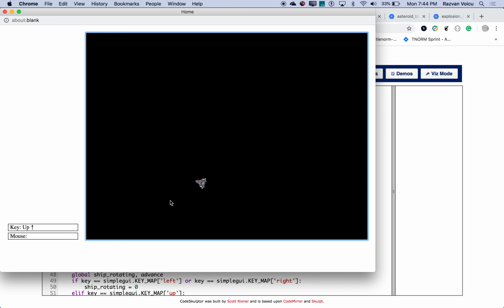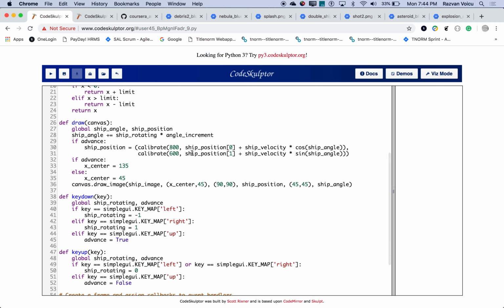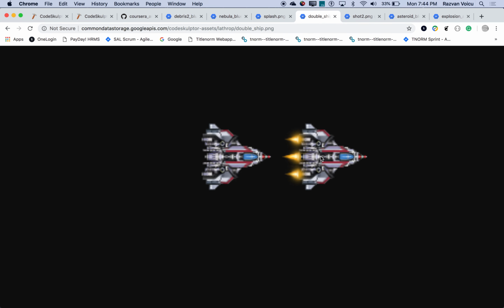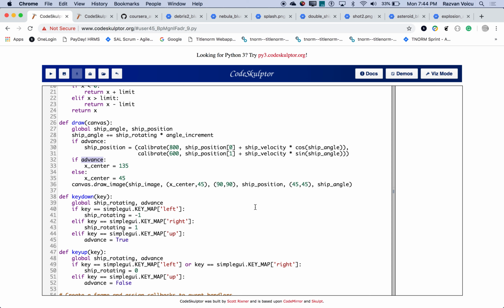So if we're advancing, I'm going to select the center to be here. If we're not advancing, I'm going to put the center here. And in this way, I'm going to get the right image.